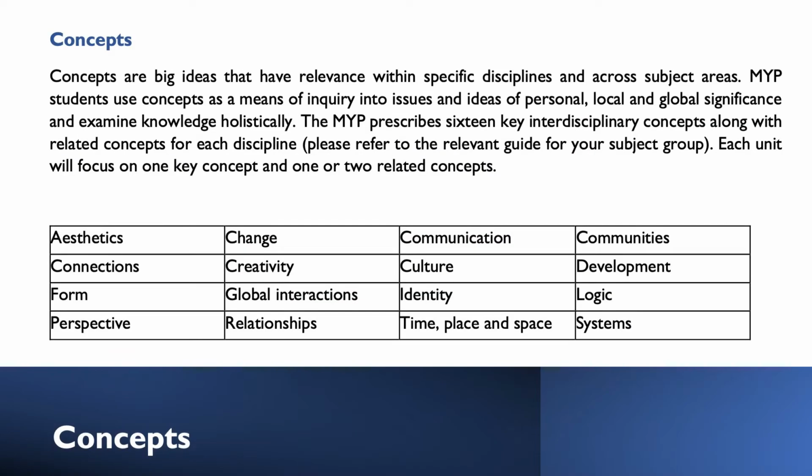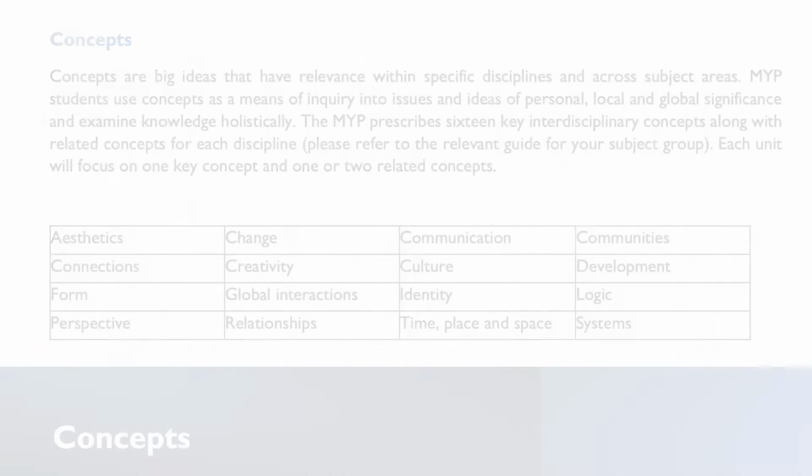As well as global context, we also look at different concepts. And this again is to help shape the discussion. This really helps students to develop thinking skills as it allows them to look at topics from a different perspective. So for example, they might look at a topic but look at it through the perspective of relationships or culture or logic. And this frames their thinking so that when they go into different subjects, they can take the knowledge that they've gained from other subjects and put it into the context of the subject that they are currently studying.